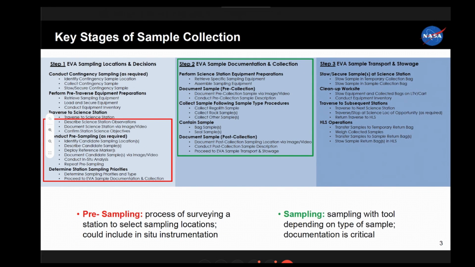These are the broad procedures that we're developing and integrating into exploration EVA planning. Step 1 is deciding where to sample. We call this process pre-sampling. It could be of varying levels of formality, but it's the process of surveying a station to select where you want to sample. Depending on the mission architecture, you could have in situ instruments, but they're not nearly as important as actually making the visual observations. Step 2 is documenting and collecting your sample. You heard from Adam Nades, the Deputy Project Manager for the EVA tools team, earlier. They're hard at work creating tools that are valuable for us in the science community. I won't dwell on step 3 because you heard about it from Julie earlier, but the curation community is hard at work refining parameters for step 3, which is the sample transport, stowage, and return to Earth of the samples collected on the lunar surface.